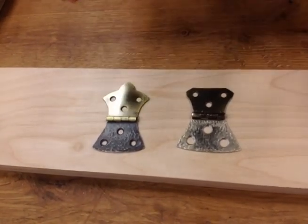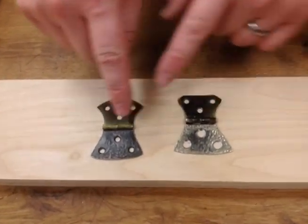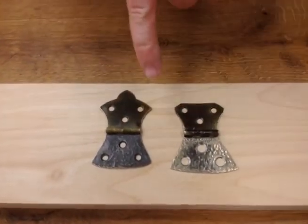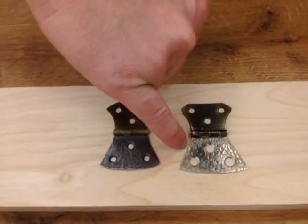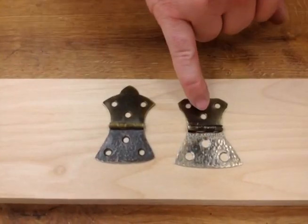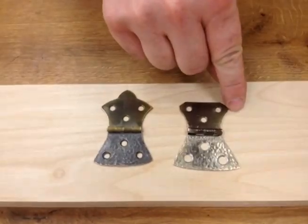After you get that shape, the hammering begins. On this one, you can see a size difference - I was able to stretch the metal out a little bit more once I got playing around with it. So what I'm trying to do initially is straighten out these sides. On the original, it kind of comes out as a curve, so I'm going to try to move metal into that void to end up with a nice straight line there.